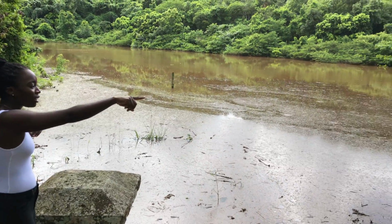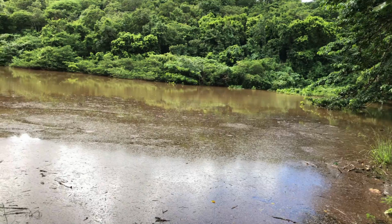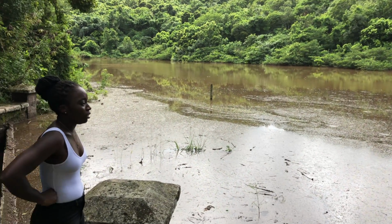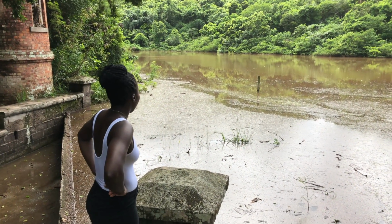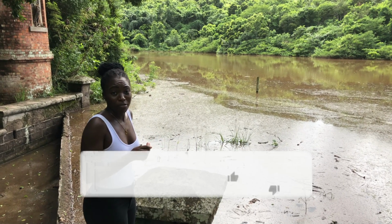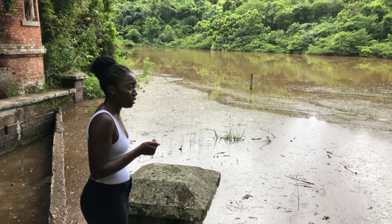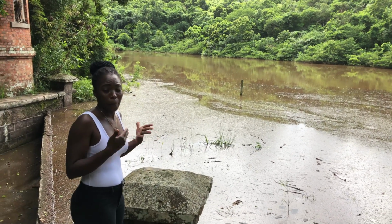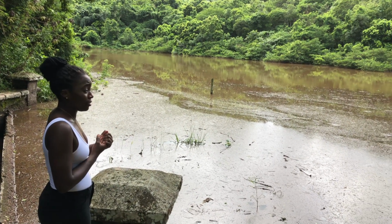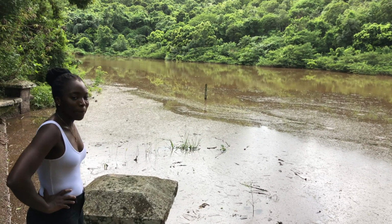If you look over there, we used to be able to walk down to the water. Like, wow, it's a lot of water. We need to get this reserve back up and running. The trenches need to be cleaned so that we can constantly have water catchment so that villages can get water, because it is obvious that it's still functional. Amazed.